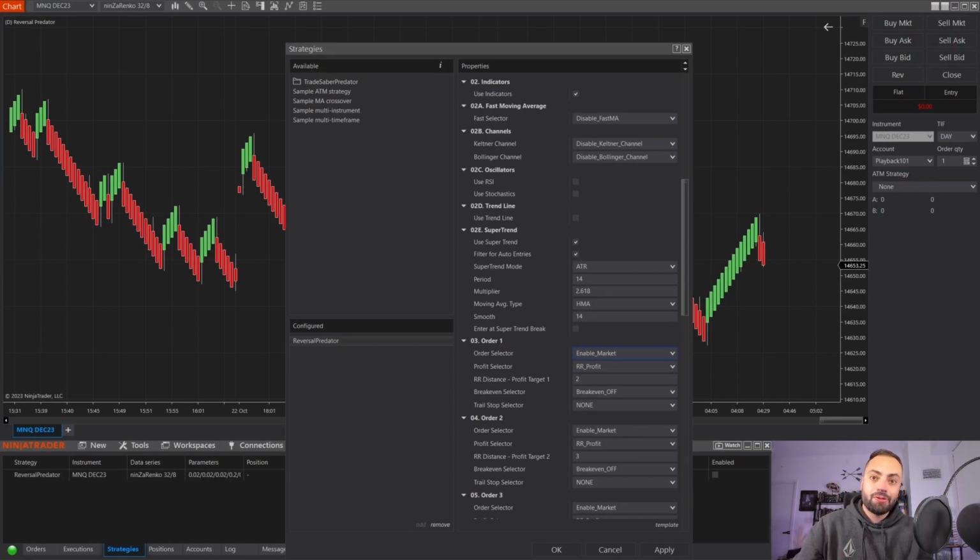What this is going to do is filter so your bullish trades need to be above the uptrend, that's the green SuperTrend line, and your bearish trades need to be below the downtrend red line. So let's hit apply and see how that looks on a chart.